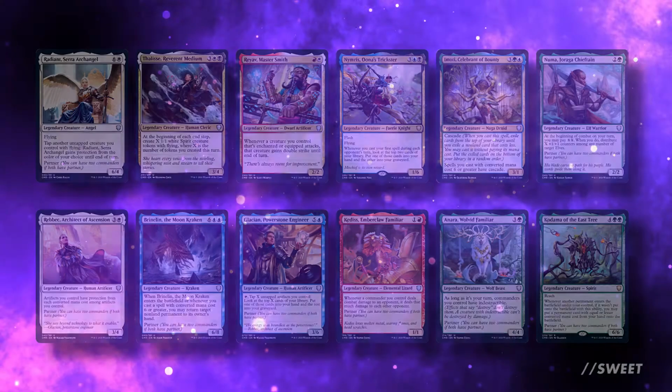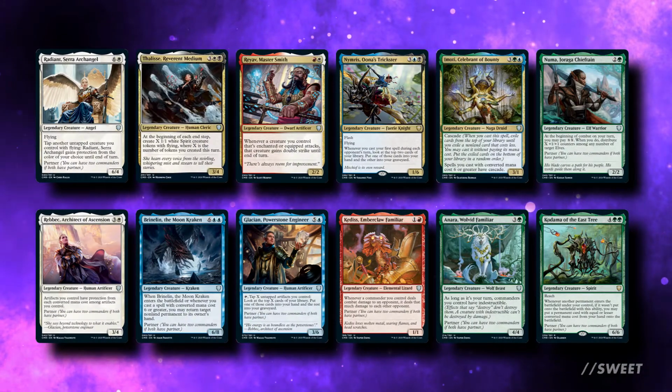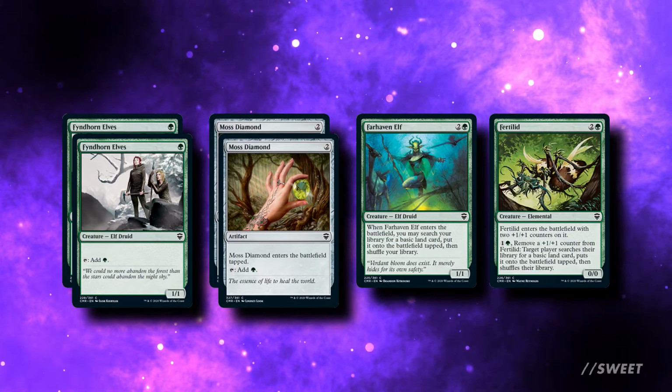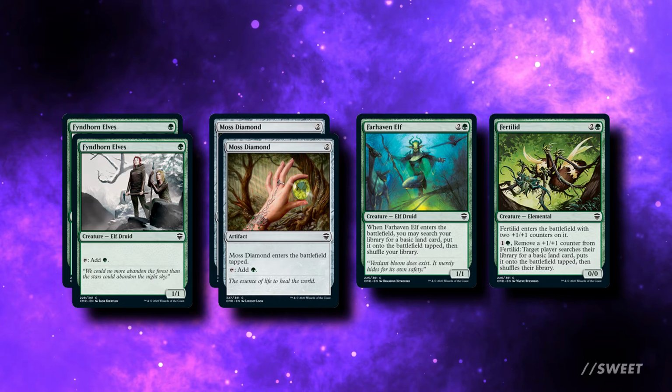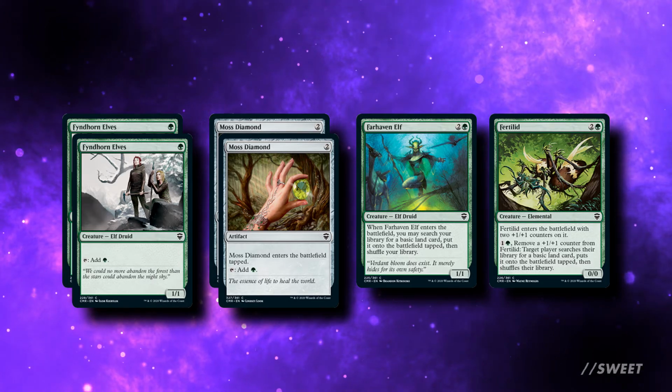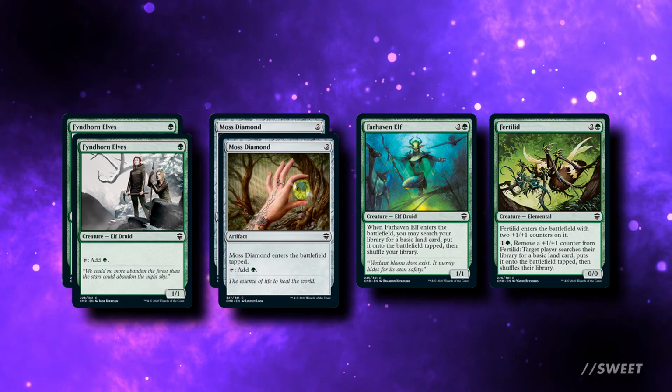This is Commander. In this, because colour identity is a thing, you have to keep in mind the commanders you have available to you. So because of Kodama, it really made me want to play green, and from looking through it, it was fortunately one of my stronger colours. 2 Fertile Elves, 2 Moss Diamonds, a Farhaven Elf and Firthlid is more than enough ramp to make a deck work. And combining these with Kodama as well seems like a really fun combination.